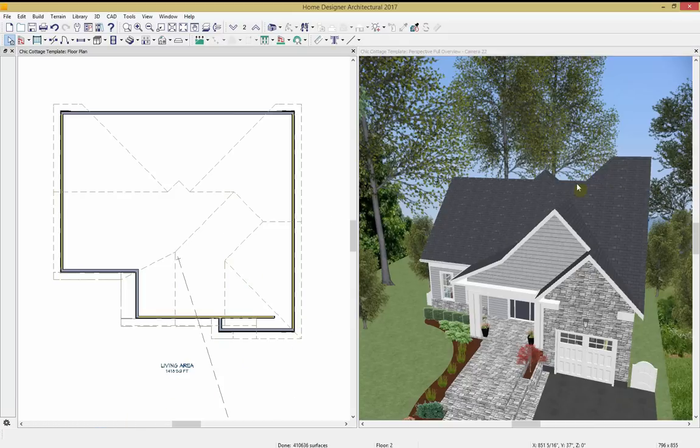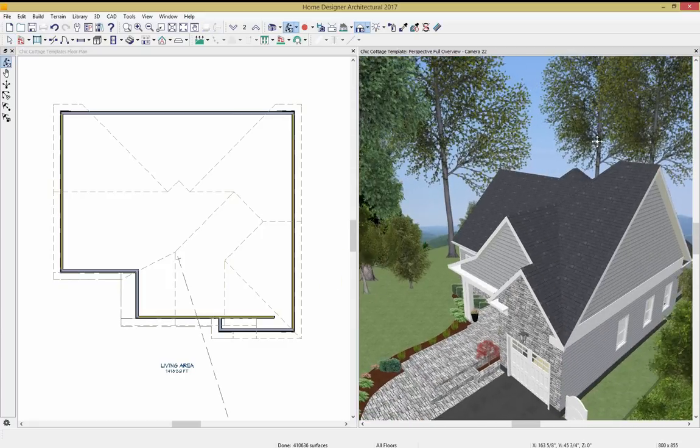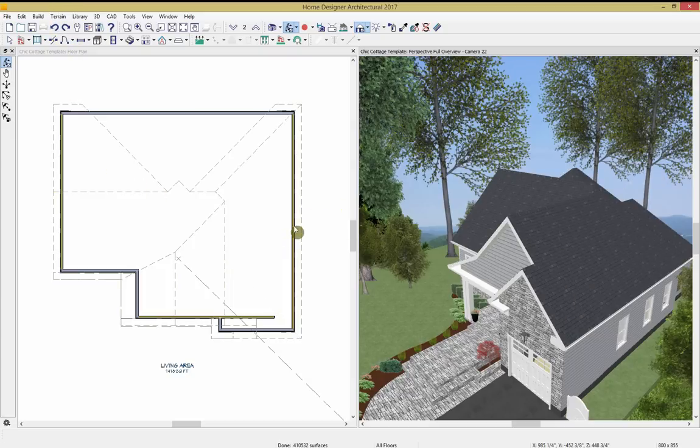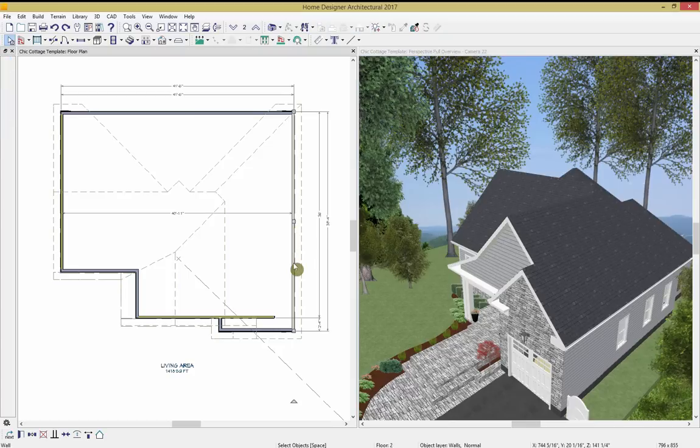It's going to do the full wall, but I need this ridgeline to extend across, and this end connecting to the garage needs to remain a hip. So we have two options to do this. I'm going to undo what I just did. And what we can do is we can either break the wall into two sections.